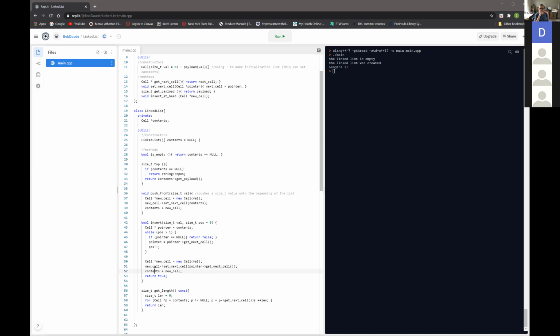Thusly, and then pointer dot set next cell to new cell. Oh, and also arrow here. There we go. All right. And maybe that should work.